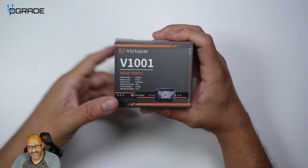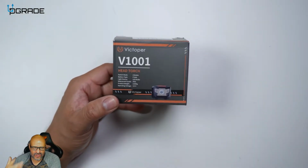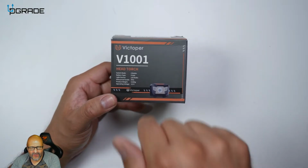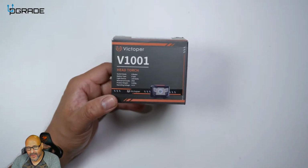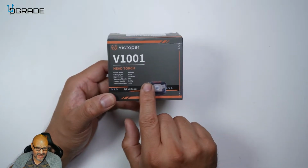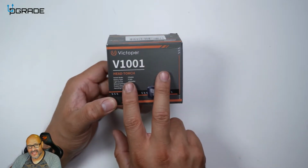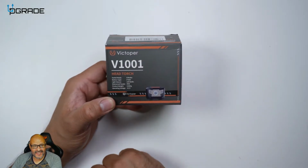So these LED lights are very lightweight, and you can put them over your head. If you are in construction, you can put them on your helmet. You could use them anywhere. We're going to open it up and see what you get. First, to let you know, you get two of them, and the vendor was kind enough to send this out for us to review. So let's take a look at it and see what we get.